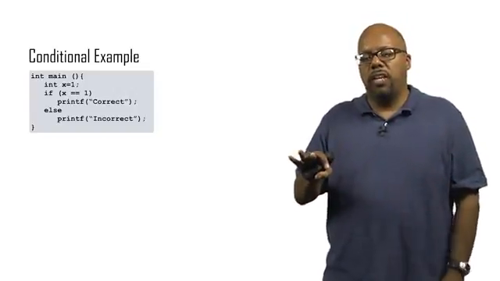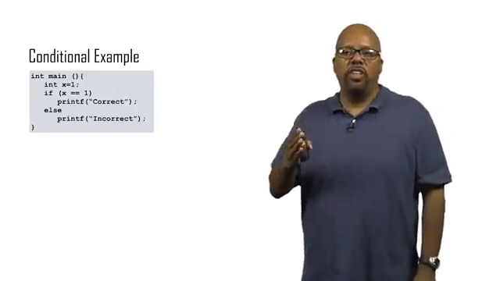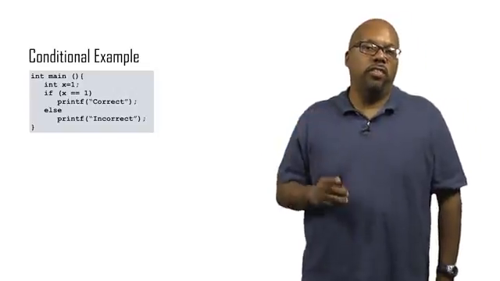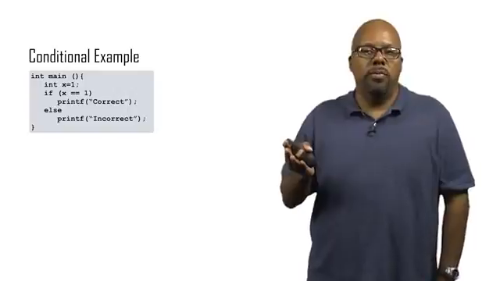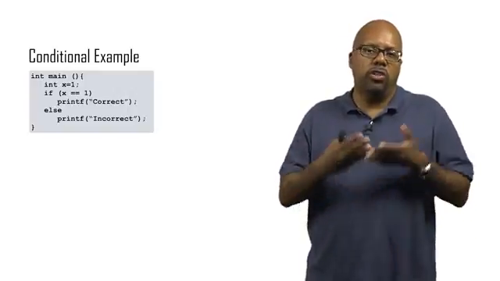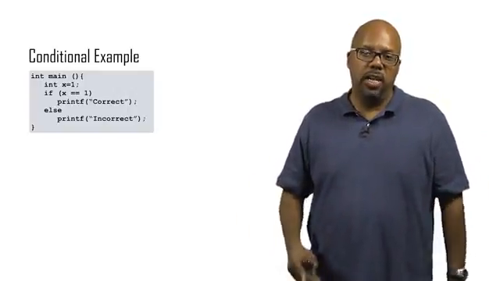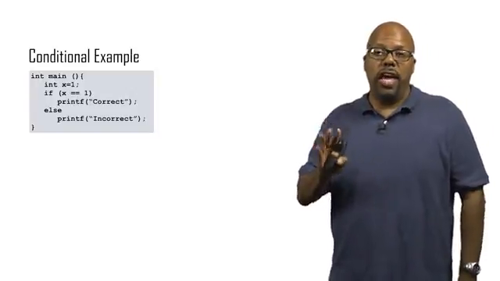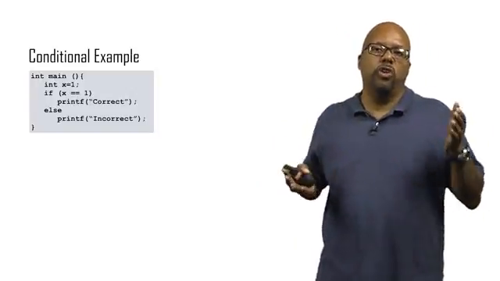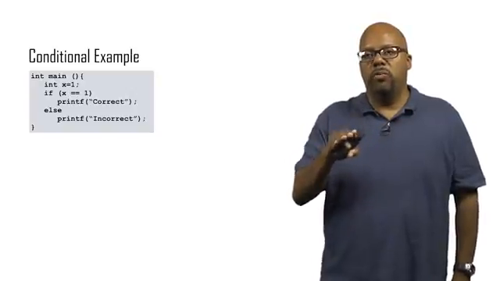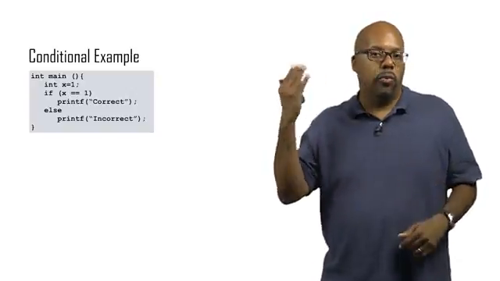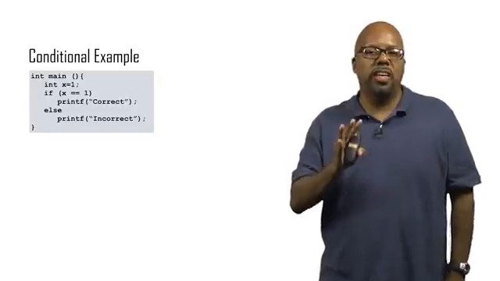These two statements are single statements. If x is equal to 1, we're executing, in this case, only one statement. But you could execute many. There are many cases where you might say, if x is equal to 1, I want to do 10 statements. You can do that, but you've got to use curly brackets to group the statements. Notice here there are no curly brackets inside the if statement. There's a curly bracket that defines main, one at the top and one at the bottom, but none inside the if statement.